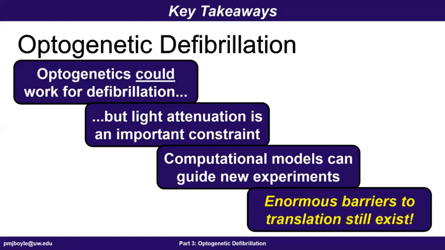But I do want to emphasize that enormous barriers to translation still exist. Just the idea of letting someone do gene therapy to light sensitize your heart is completely crazy right now, and no one should ever consider it until the safety and efficacy and long-term feasibility, like, it has to be a huge open and shut case that yes, this is way better than getting an ICD in order for this to progress. But if and when that does happen, if and when we do find safe ways to do it, we know that we'll have these computational tools that will help us make sure it's the best light-based defibrillator possible.